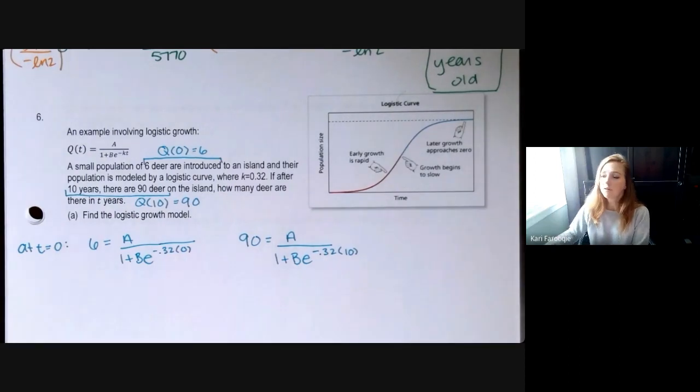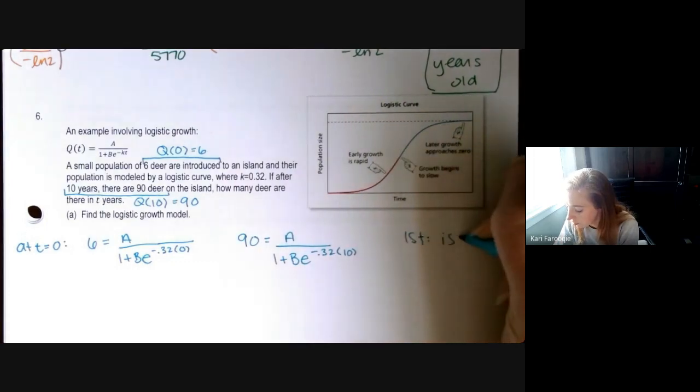All right, so I've got 2 equations and 2 unknowns. When you had something like that happen back in algebra so long ago, you solved a system of equations. In order to solve an equation with 2 unknowns, you have to at least have 2 equations to do so. So the plan here is to first isolate A in both equations, and then we can use the value of A to solve for B.